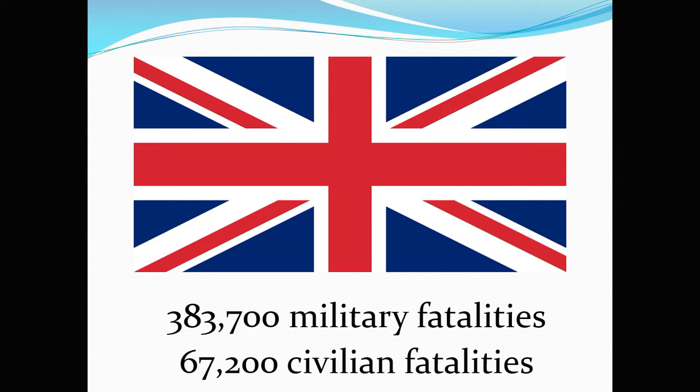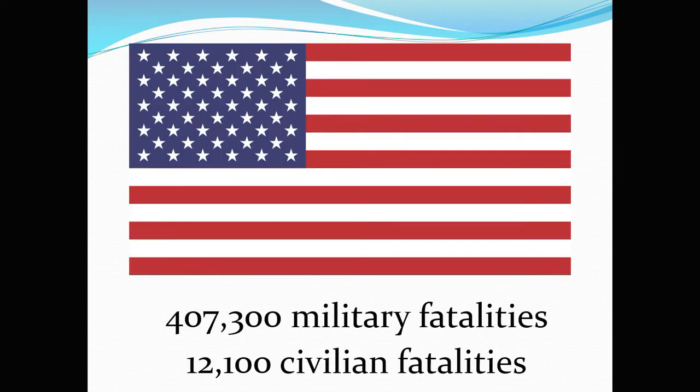That is, the Nazis, after they kind of lost the Battle of Britain, began bombing British cities, and about 40,000, I think, civilians were killed in Britain from late 1940 into early 1941 by these air campaigns that the Nazis launched. The United States, of the three, has the most military casualties, over 400,000 military fatalities. Civilian fatalities are obviously much less, because the continental United States didn't really come under attack during the Second World War, so only 12,000. So what do we have? We have the French, about 300,000, the British, about 400,000, the United States, about 400,000 military fatalities.